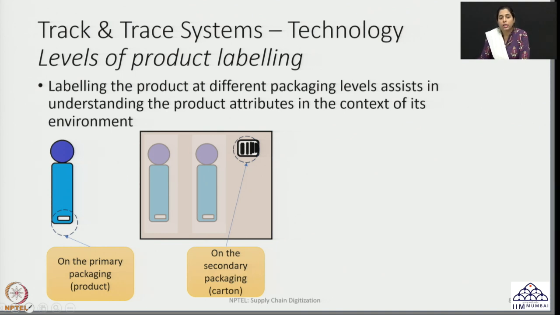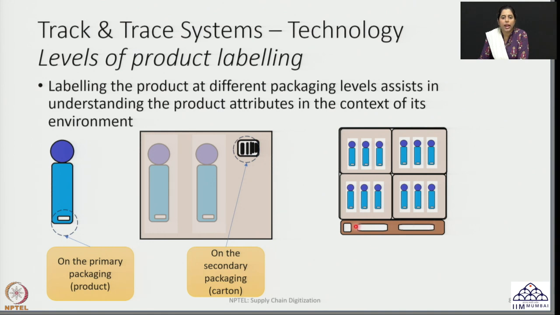But when we are doing transportation, we might not just send one carton. If we are doing business to business transportation and storage, we would be sending many cartons together. So in such cases, we might put together many cartons onto another transport equipment. Usually we call these pallets, which look something like this. Usually wooden boards, which are quite strong, on which we are going to stack several cartons containing the products. And we want to know the location of the pallet. We are not interested in knowing the location of a carton. We would be interested in knowing the location of the pallet. So the label can be attached on the tertiary packaging itself.